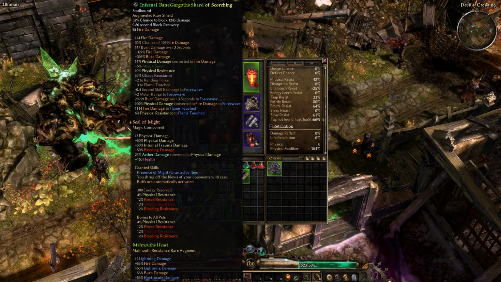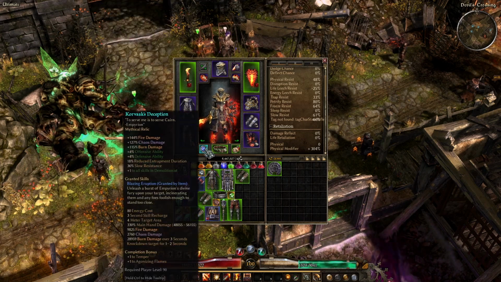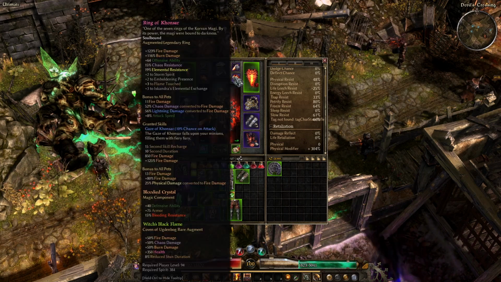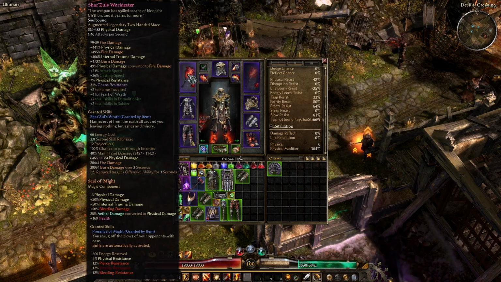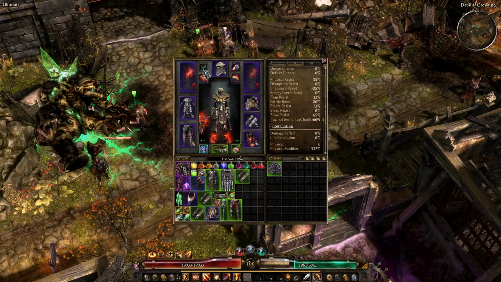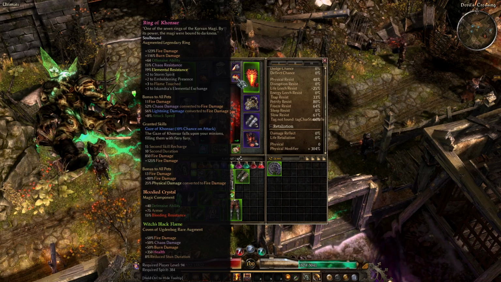Let's see. One of the keys is you're using Justicar, you're using Corvin's Deception for the offensive ability mostly. Combustion Bed for RR. I'm not convinced. If I'm using Sun Herald, I'm using a Gullus ring. I'm not using this ring. I was looking at using Sharzul's, and I'm like, oh, might as well use the Magi ring. But it's not that great.